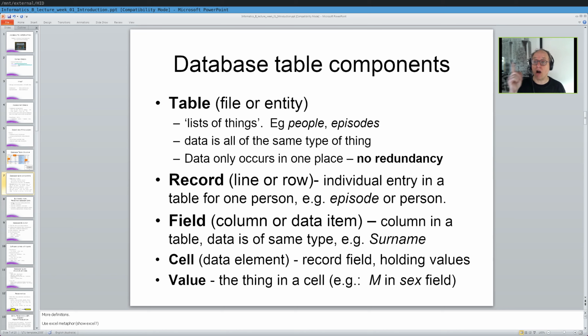That's the cardinal rule of databases: only have the data in one place, mostly, except for the exceptions. And a record is an individual entry. A field is a certain column, and a value is the thing in an actual cell. So those are the components of a database table, and we're going to build up from there.